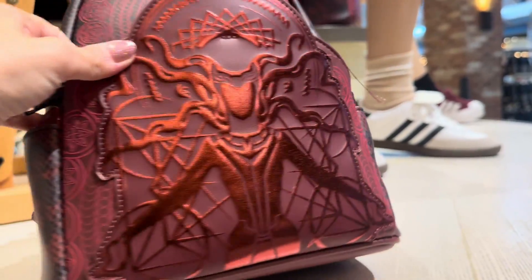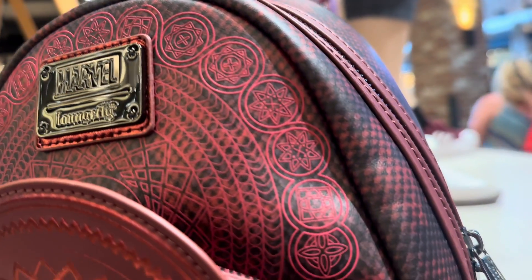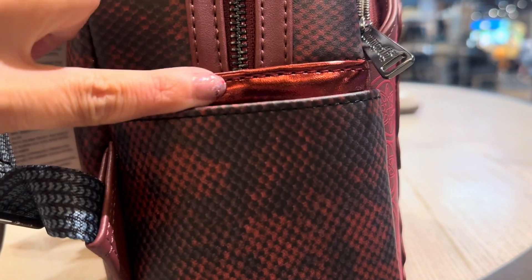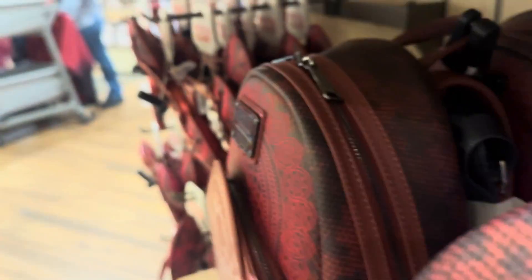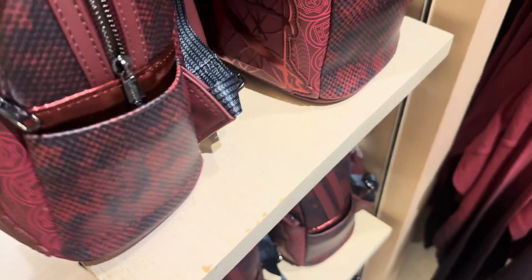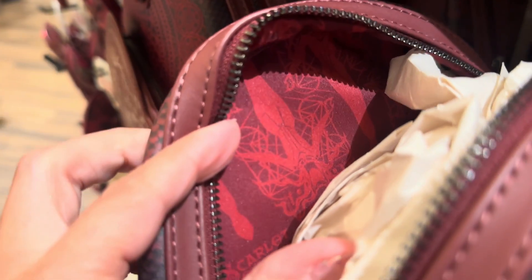And if you look, it has gorgeous, so pretty and shimmery detail, and then those same little insignias. I think they have a name — I can't remember at the moment. It does have functional pockets on the side with chrome and a pattern. The back has our Scarlet Witch tiara. And then the front of it is an actual pocket — a nice big pocket too. On the inside, you can see it has silhouettes of Scarlet Witch. Some of them are upside down, some are right side up. And it also says Scarlet Witch in there. So pretty.